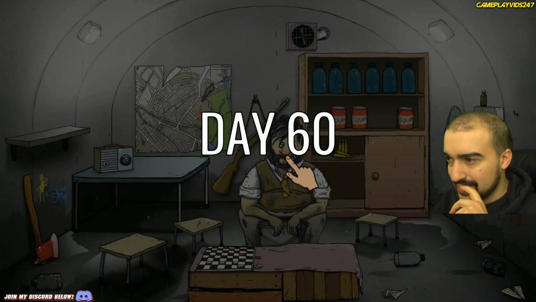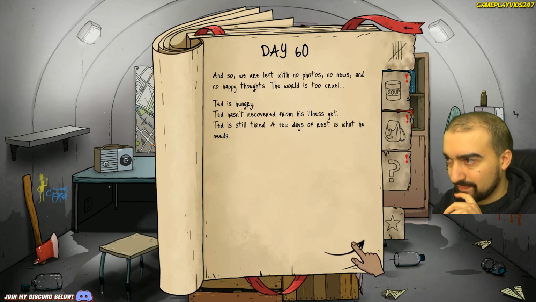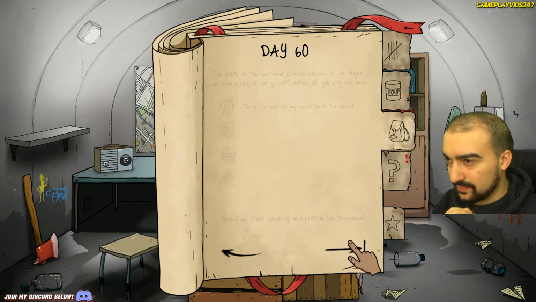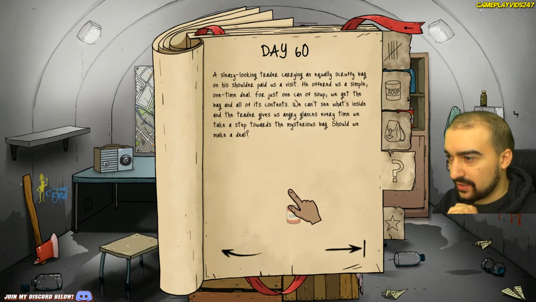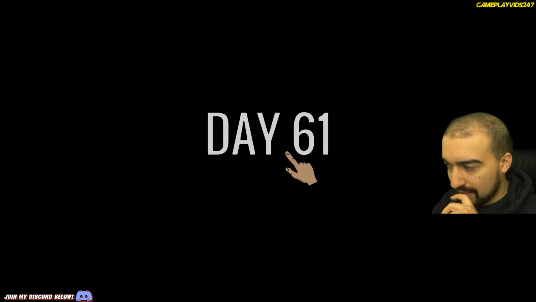Day 60. They're still sick. No photos, no news. Sleazy looking trader carrying a scruffy bag. Yeah, whatever. Just give me what's in the bag. Better be a map. Out of the bag.